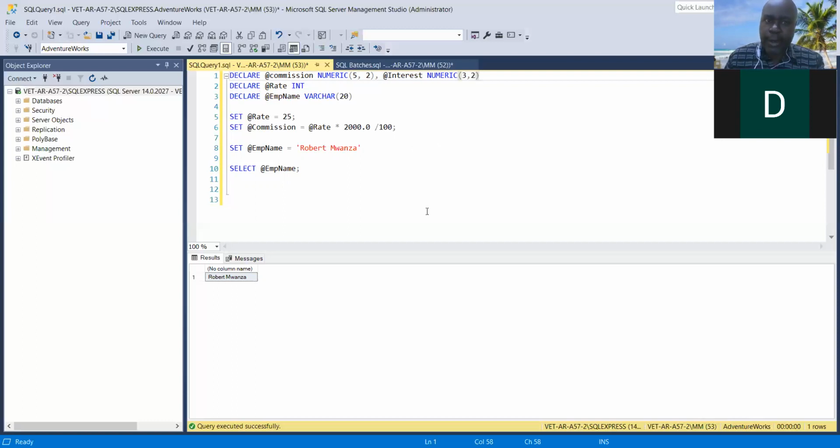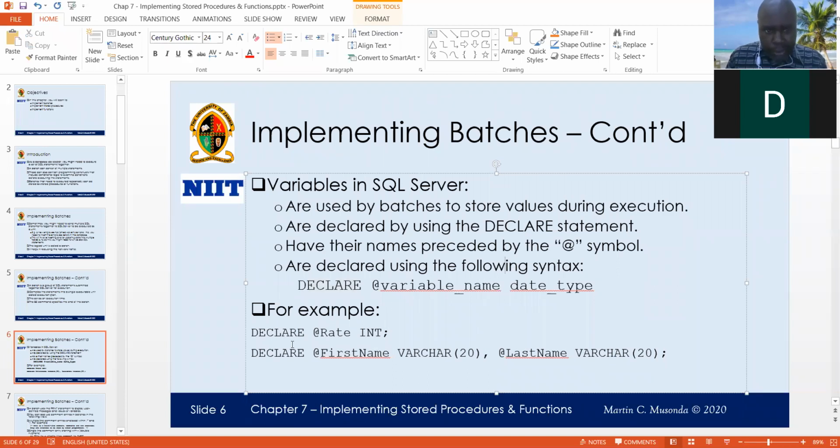But it's easier when you're troubleshooting if you put them in one line at a time. Okay, so we have some examples there. This is a declaration of one variable in one line, and the second example is a declaration of two variables in one line, separated by a comma.